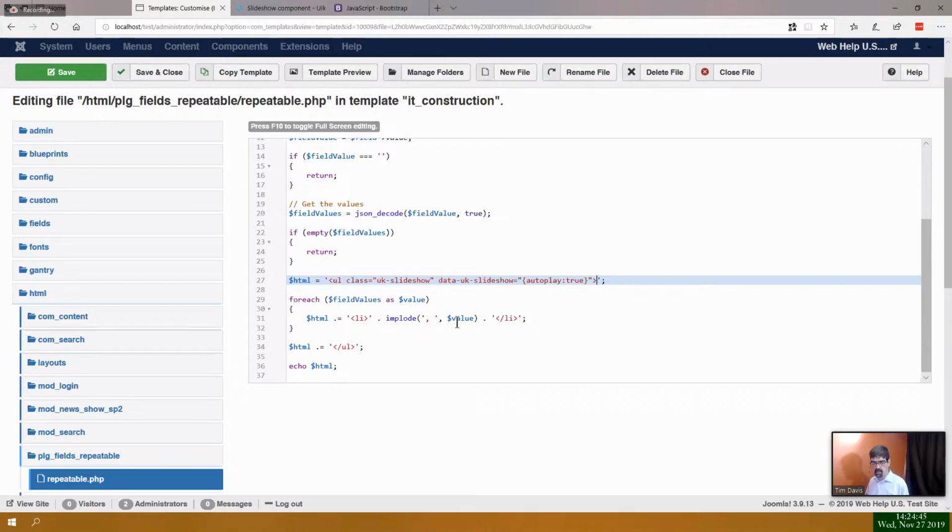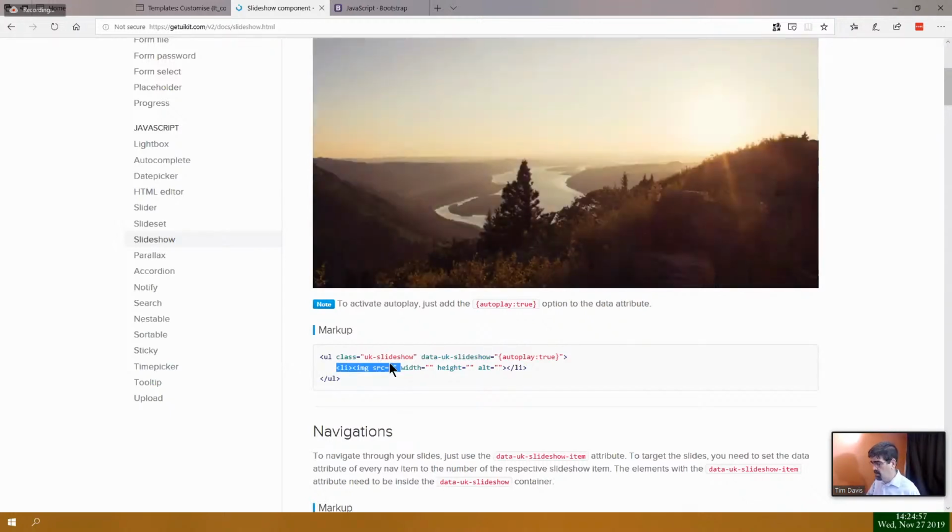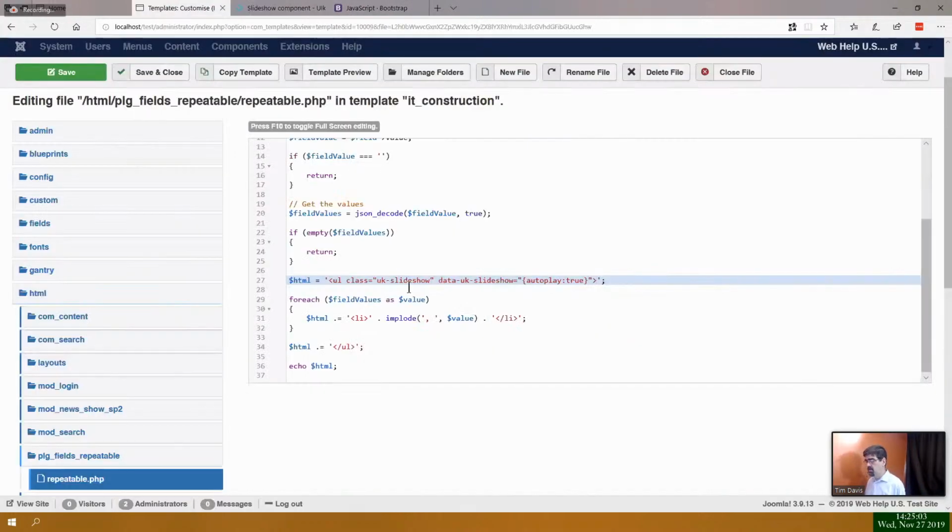For this, I'm going to take parts of the code. So basically, I'm taking from here. I want this first part, replacing this part.